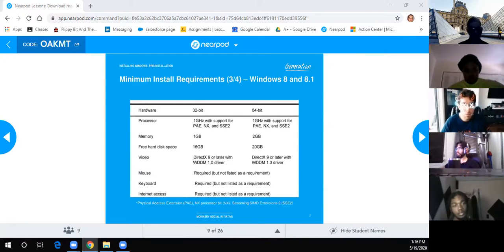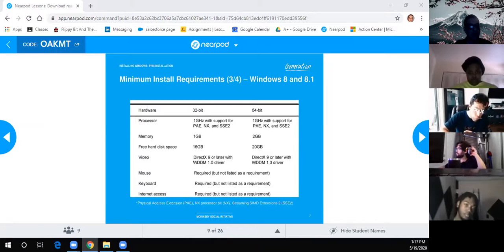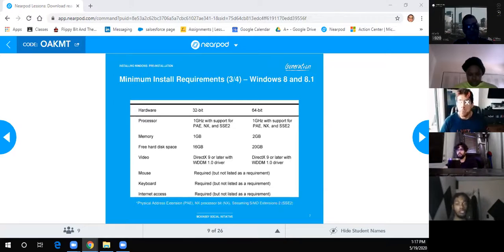SSE2, I don't think we actually mentioned that one too much or went deep into the process of that one. Does anybody actually know that one? Oh, that's a streaming one. It's in later models of the Pentium processor, right?